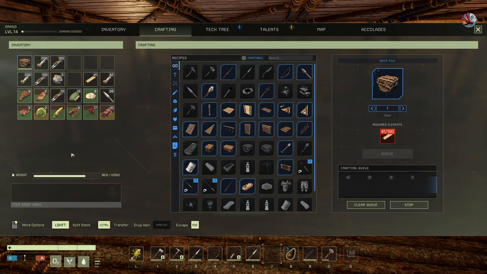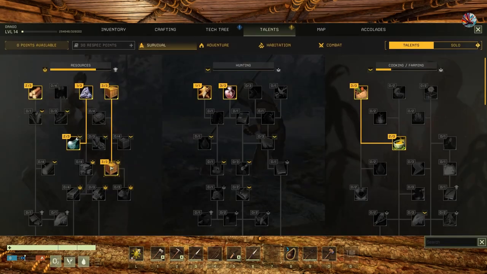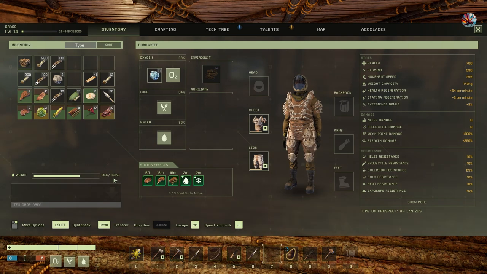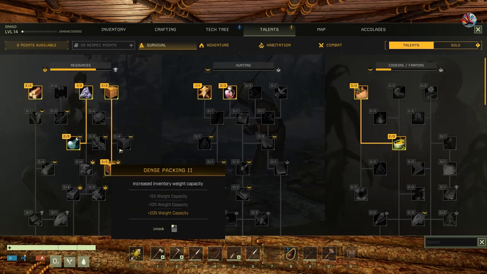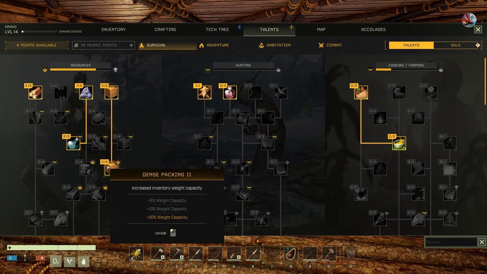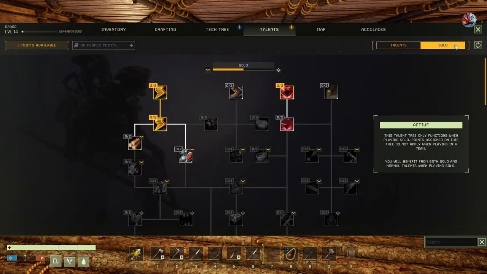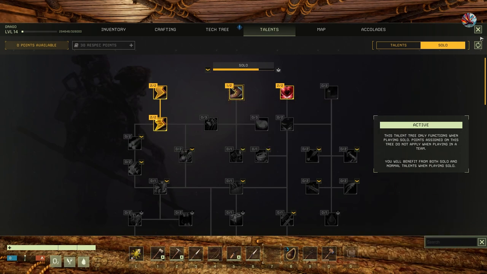Right. Talent points, first of all. Let's max out our carrying capacity. So it was 120, now 140 kilos. Is that right? Yeah. What else do I want? I've got no more here. I've got solo points. That's maxed. Increased movement speed.